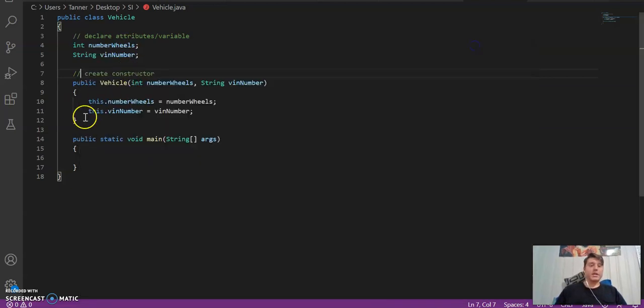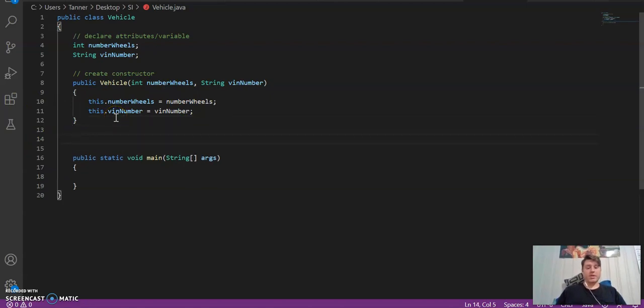And now what we're going to do is we're going to create our toString method. Now our toString method is static, so it works within a class. So for example, when we get into inheritance, we're going to have subclasses for vehicle, such as sedan, motorcycle, stuff like that. And what we're going to do is have a toString method for it here. And it's very easy to create a toString method. We're going to make it public, and it's going to be a string because it's returning a string value. And we're going to call it toString with parentheses.